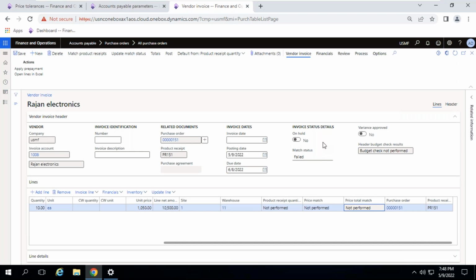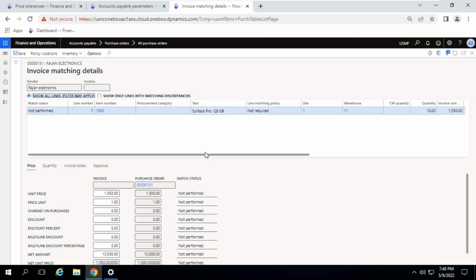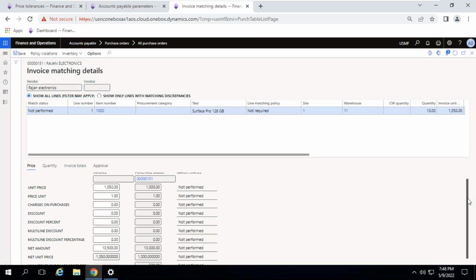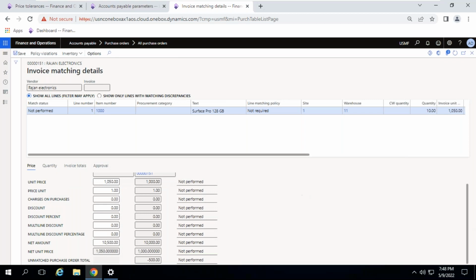It is failed. Okay. Now if you go to review matching details, it is not performed. Why is it not performing? In a minute.